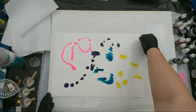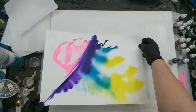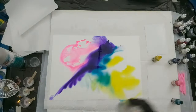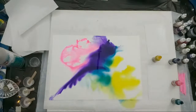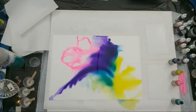And just give it, pick it up. I didn't want to tape it down because I wanted to be able to pick it up and move it a little bit. Right. There's a little bit more alcohol around that edge. And looks like the rest is fine. So now I'm going to add a little heat and a little bit of air from my heat gun on the low setting and see what we create.